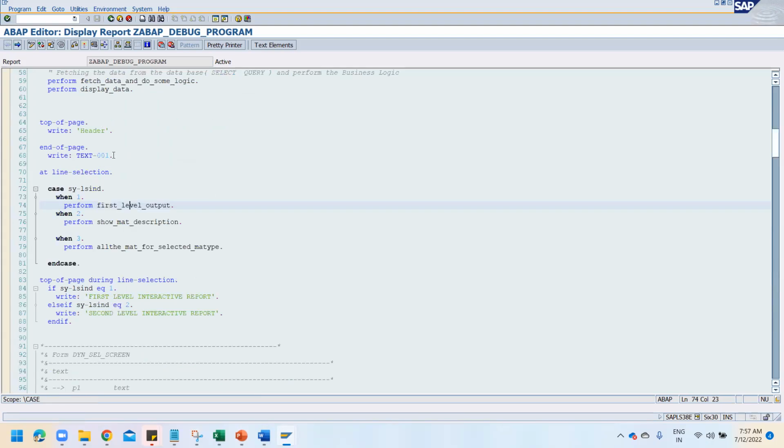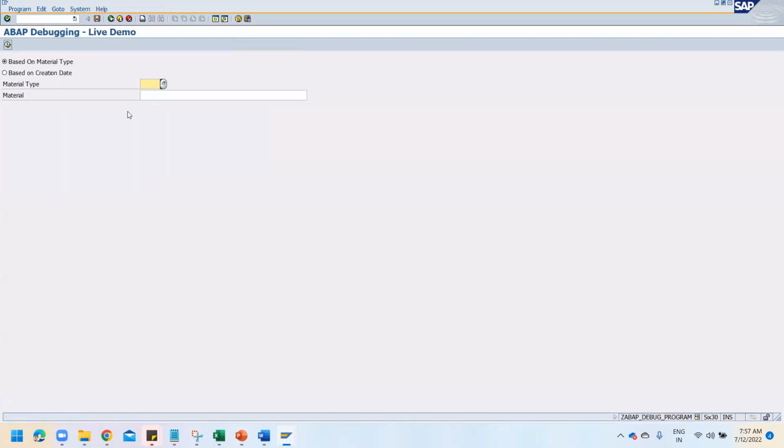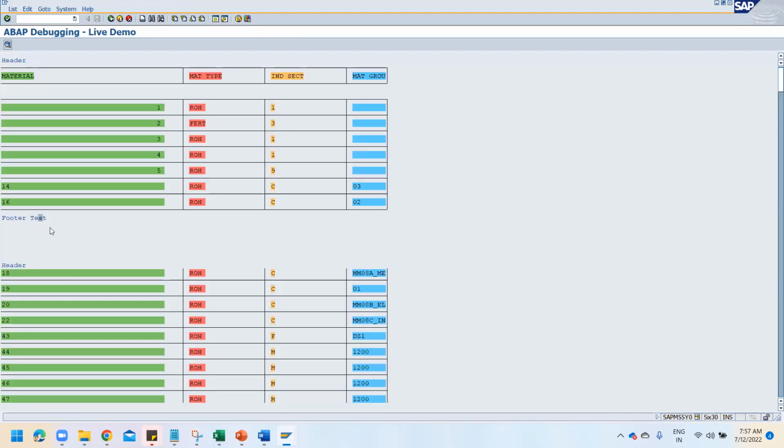Coming back to the topic, when I'm running this one, this footer test is still coming, and there is a very good possibility that I'm using the write statement only.